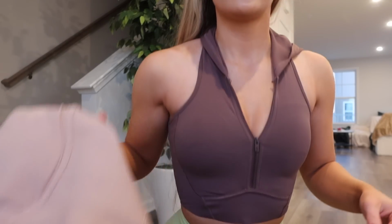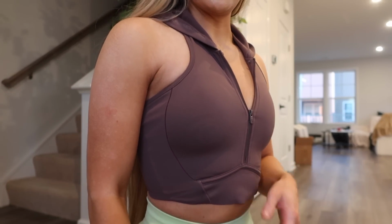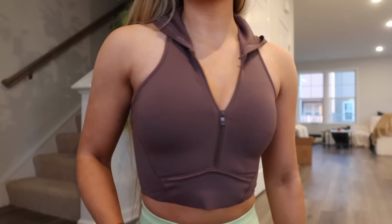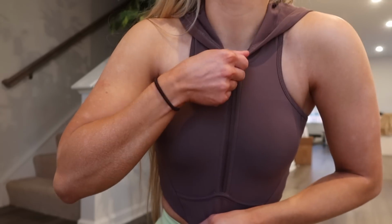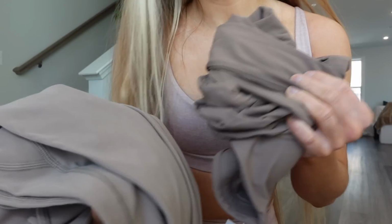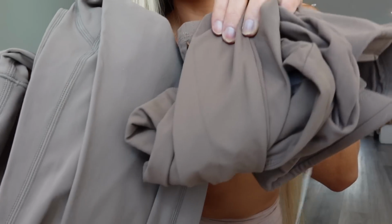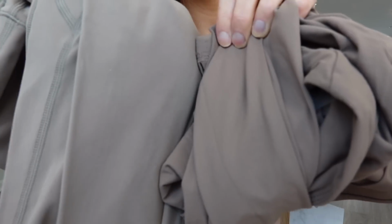This color is very, very pretty. It goes beautiful with pinks, mocha berry, or no, sorry, your berry ice. I also noticed, because of the way the fabric is, there's a little bit of gaping. And I mean, it doesn't bother me, but I am having that issue. And they're just kind of sitting out rather than being fitted. And then this is what it looks like all the way up. I also want to mention that the different fabrics in the same color kind of look off. Like this is Chai Latte, but I believe in the Air Knit, and this is Nubri. And it's a little bit darker and warmer toned in the Air Knit than the Nubri fabric for Chai Latte.